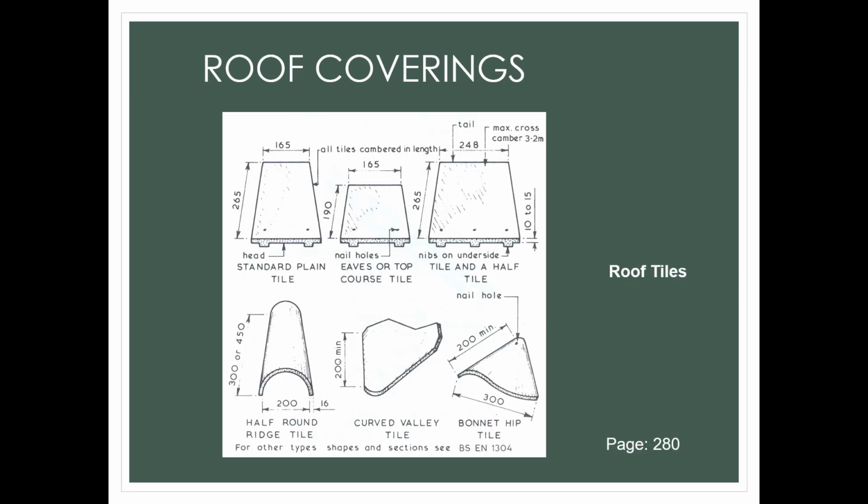Okay, this is the shape of roof tiles. We have this one, the ridge tile. We know that the top of the roof has a ridge, so this is a ridge tile that covers the ridge part. And then this one must cover the joints of each slope of the roof. And this is the standard size of when we lay these tiles on top of the rafters.